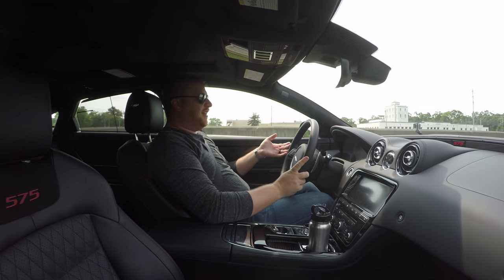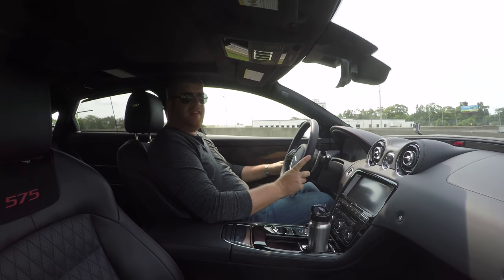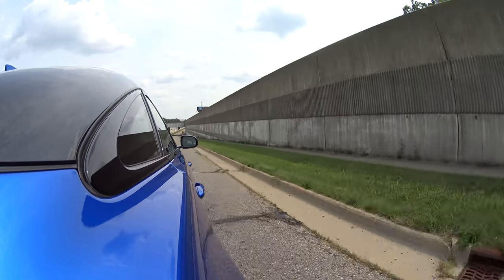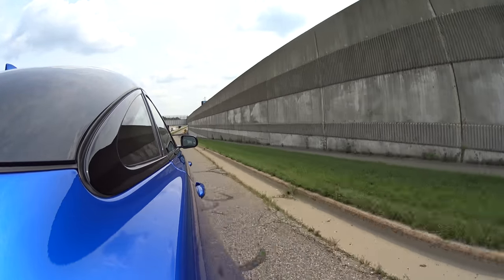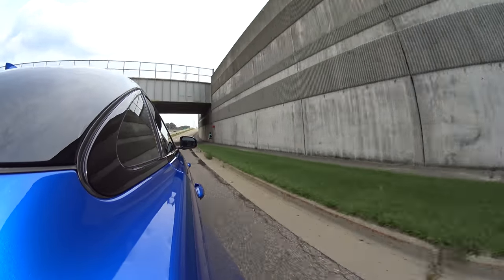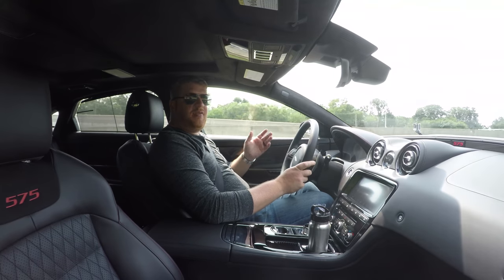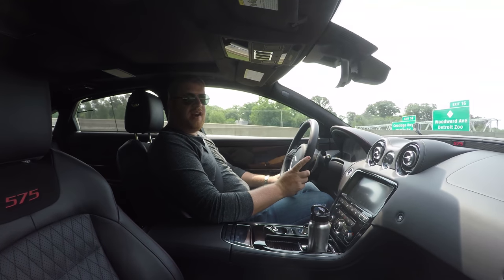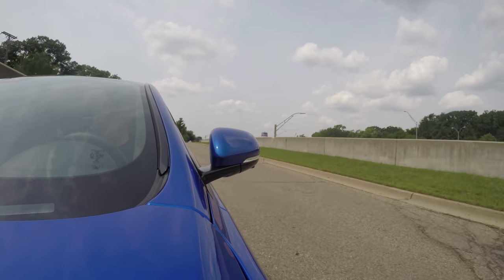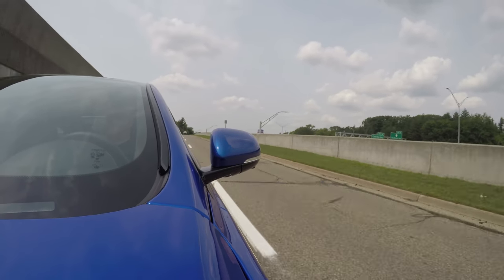The XJ is a big British luxury sedan, so of course it works every day. It's a very nice car to drive every day, but there are one or two caveats. It's very, very big, which makes it a little bit difficult to deal with in tight places if you happen to drive in a lot of urban environments. It's long and it's wide, and you're constantly unaware of just how far the corners of the car are away from you. That said, the ride is impeccable, so if you are driving through the city with potholes and such like we have here in Detroit, you don't really notice them.